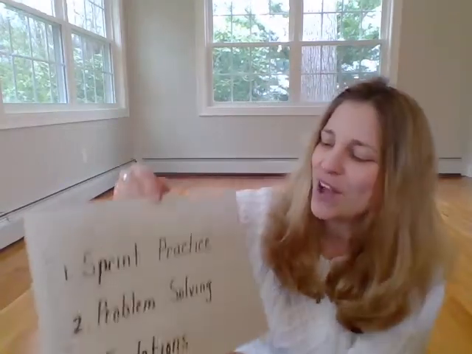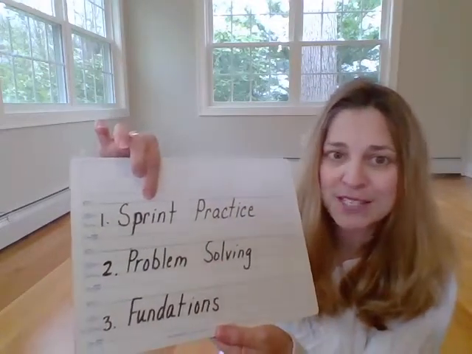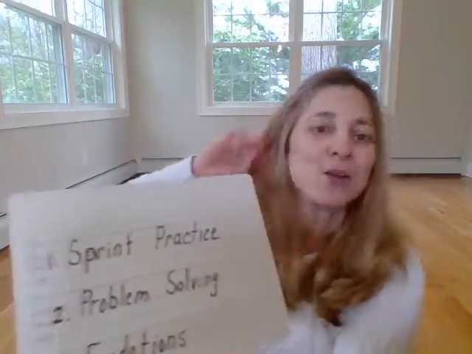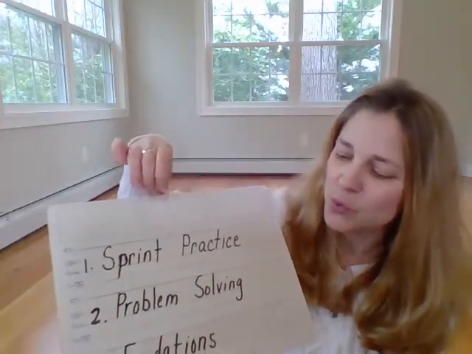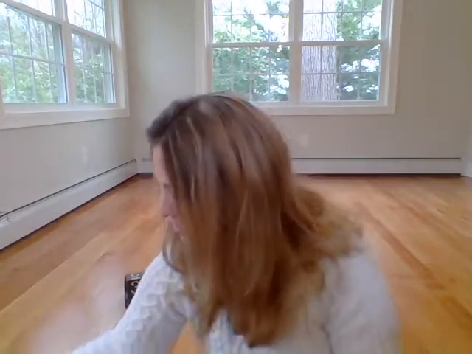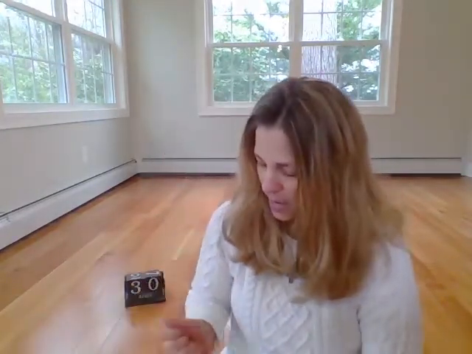So our agenda for today is as follows. We're going to start off. I'm going to show you the third sprint. If you're not on that one, that's okay. I just want to model what to do for it. And then we are going to do some problem solving and then on to foundations. So that's the agenda. So first, with our sprints, I'm going to get my marker ready. You don't need anything right now. You just need to watch.